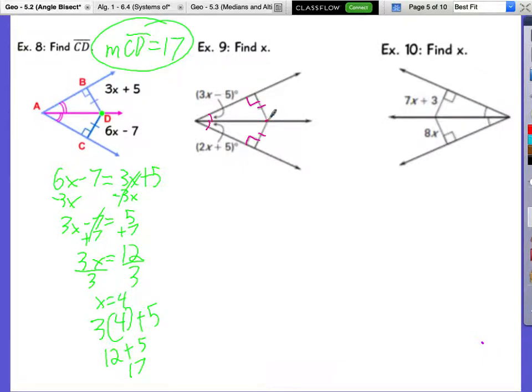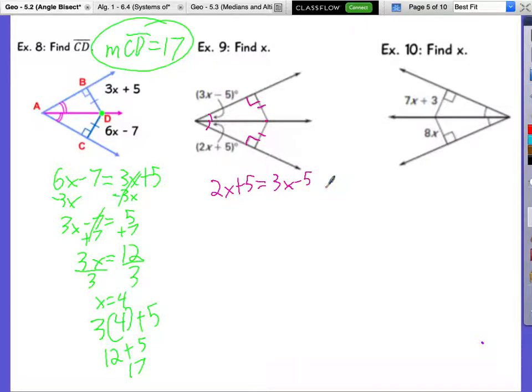Because this point is equidistant from the two sides along the perpendicular, it has to be on the bisector. So that means we know that these two measures are the same measure. So, Lily, what can we do if we know these two measures are the same? We know these two angles are congruent, we can set them equal. Awesome, that cowbell's going off. 2x plus 5 is equal to, sorry, 3x minus 5.